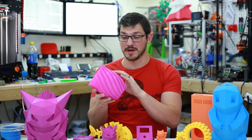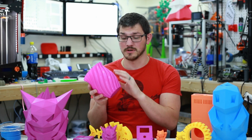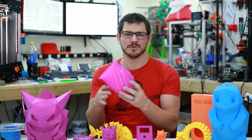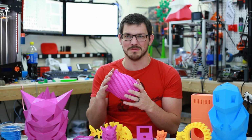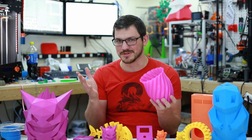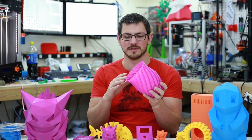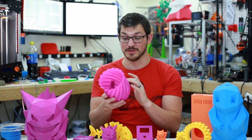But this came out great. I mean, I upped the extrusion on this, so very, very nice going around. I had my printer set to 90 millimeters a second, which it slows down when it goes into vase mode. It only goes to maybe like 50, 60 millimeters a second due to the calculations and how much it slows down for the perimeters. But yeah, this came out absolutely great.